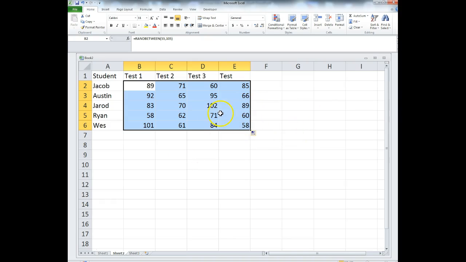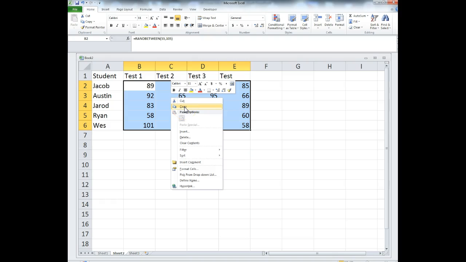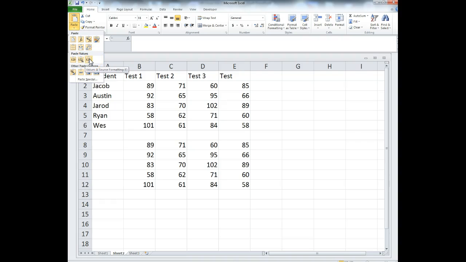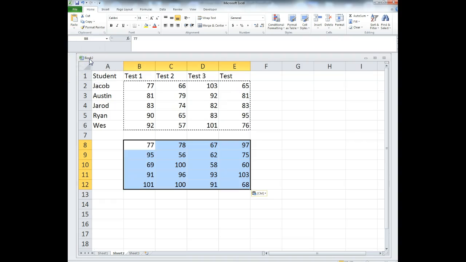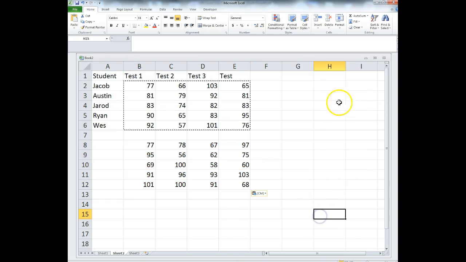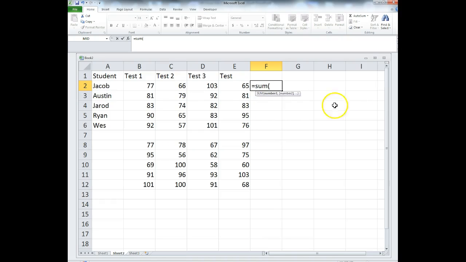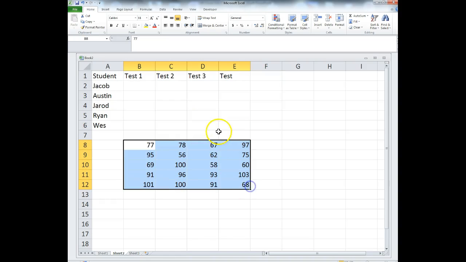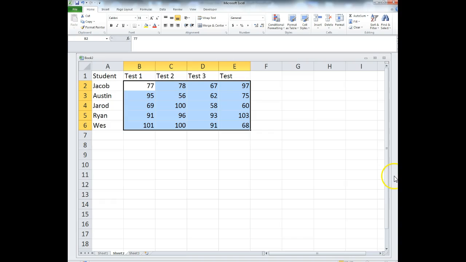Now the one thing that I'm going to do is copy this, and below it paste just the values. The reason I do that is because whenever you're working with something, say I hit in a formula up here, look what the numbers did. They changed. So I calculated these and then I paste the values. So now I have generated data. I don't have just formulas.